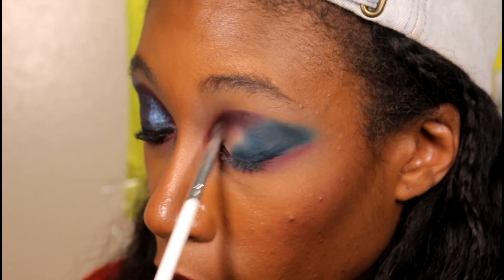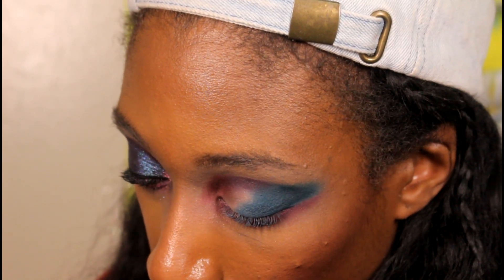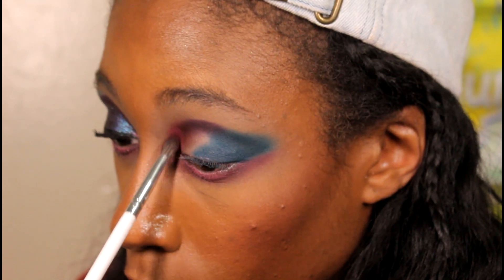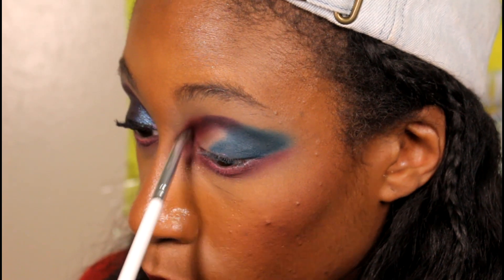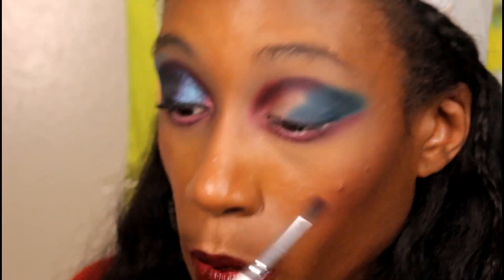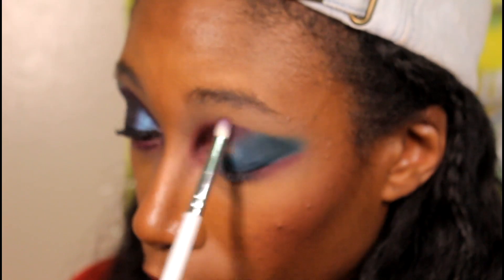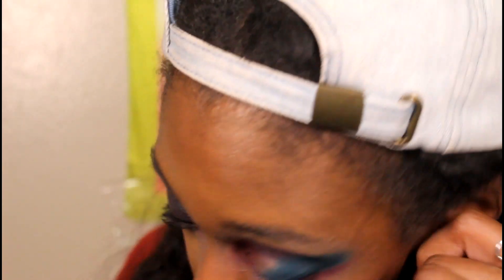So there's the red — this is the red shade called Pentup Palace — and you can see what I mean, it just barely peeks through and blends in with the purple pretty well because of how it oxidizes. I wasn't necessarily crazy about that but they're pretty close in tone. Now I'm going to take the shade Ballroom — the pink that we put on the bottom — and put it on top to try to make it a little lighter. I don't feel like it worked that well, but I don't think it muddied the color either. It did add a little intensity toward the front of the eye, which worked in my favor.